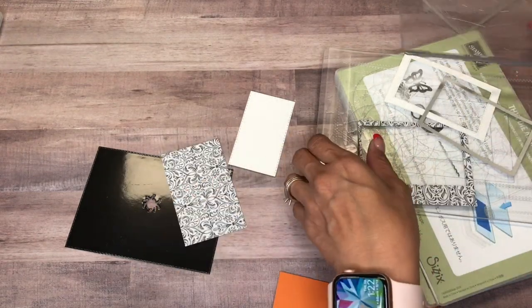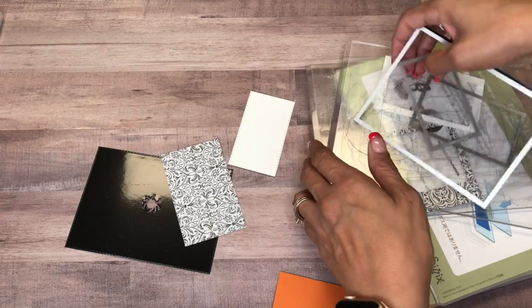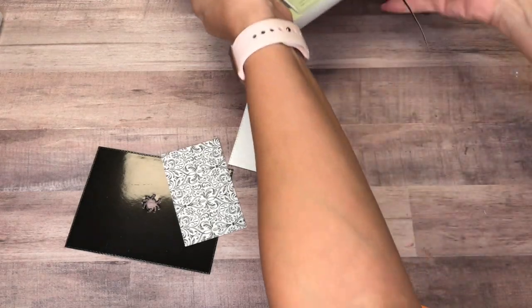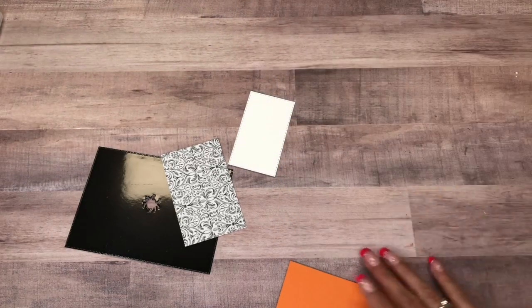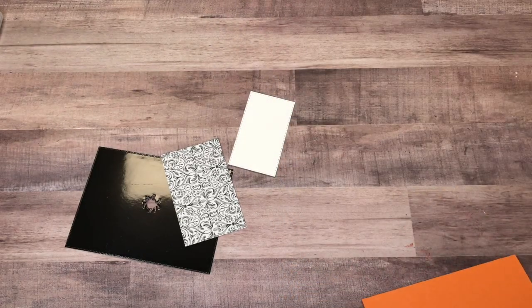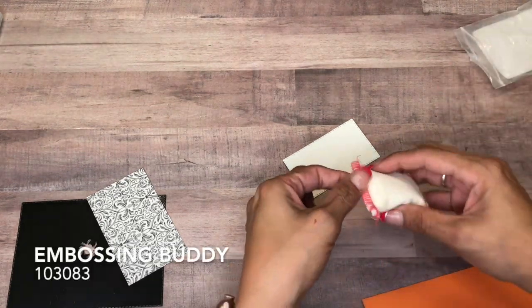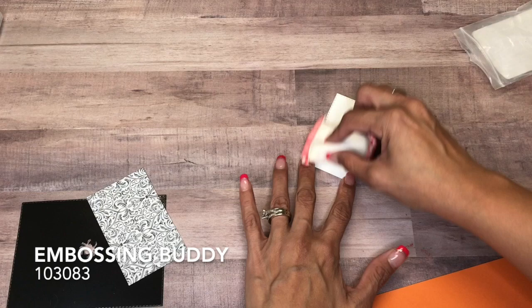All right, let's get this mess out of the way. And I'm going to come in with my embossing buddy for our white piece here.